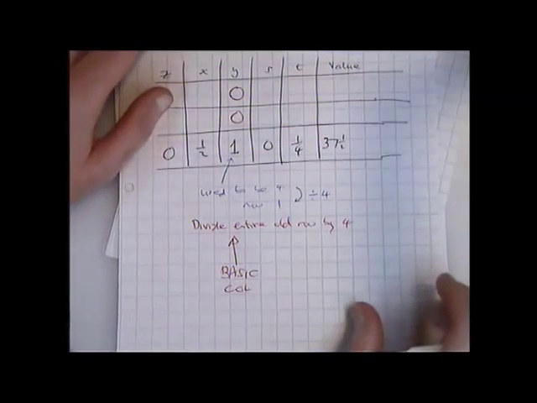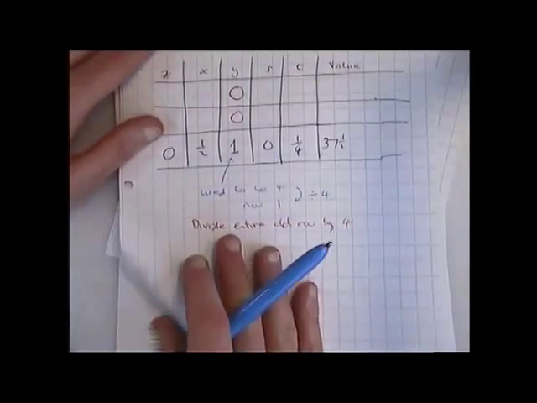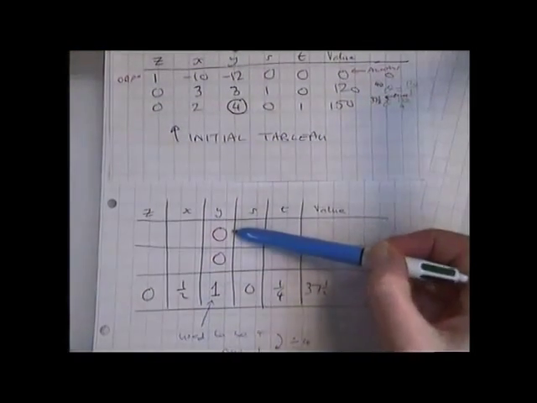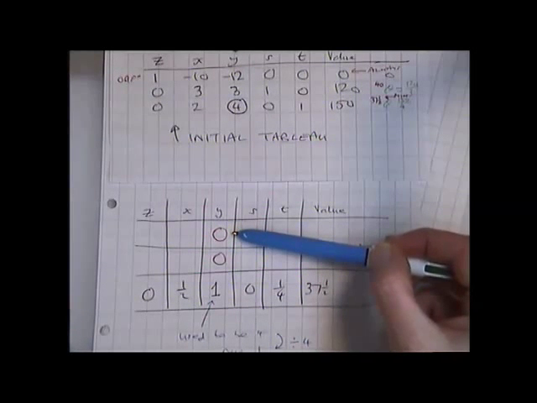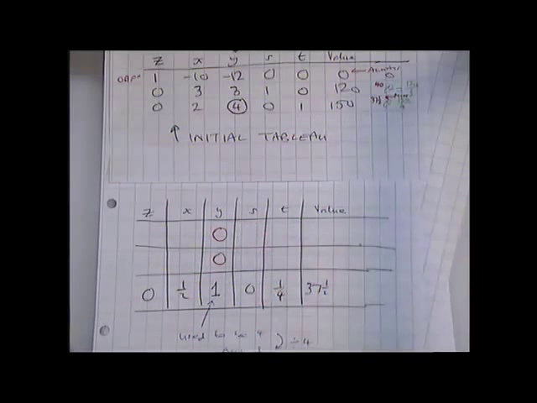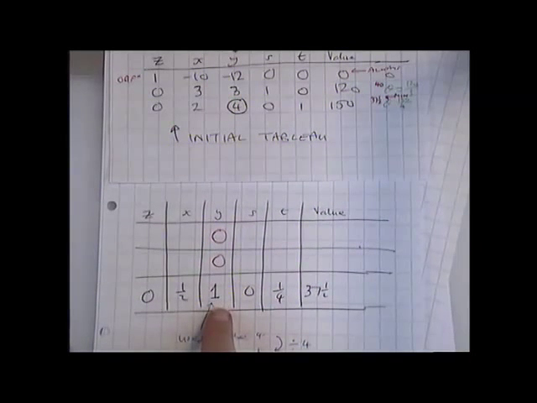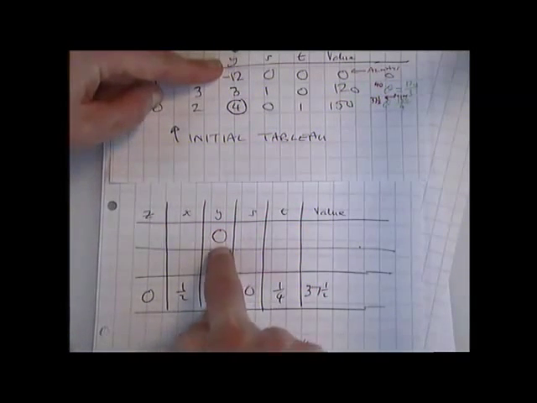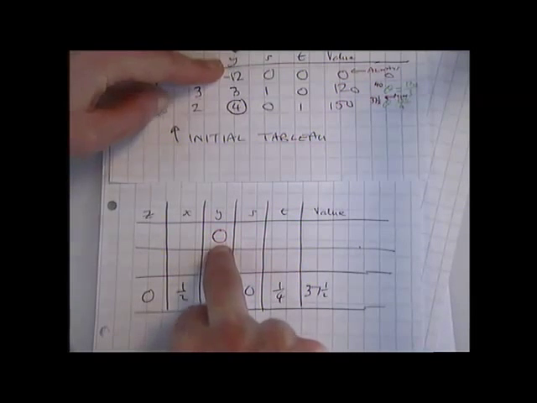Now what you've got to do is think carefully. You look at your two tableaus. What used to be in this position I'm pointing to here? Seth, will you watch, please? What used to be in this position? Minus 12. Well, I've got to get a nought in there. You ask yourself, how many of this number here do you add or take to this number here to get that 0?